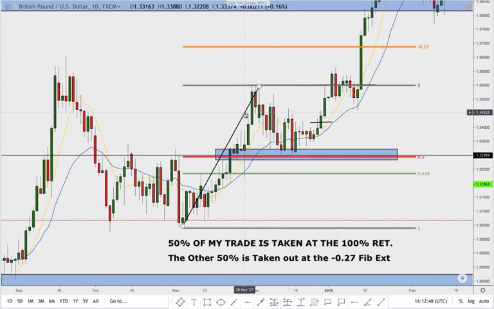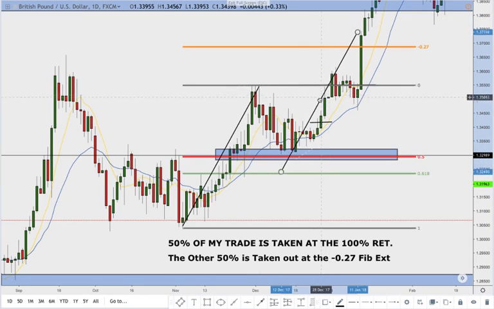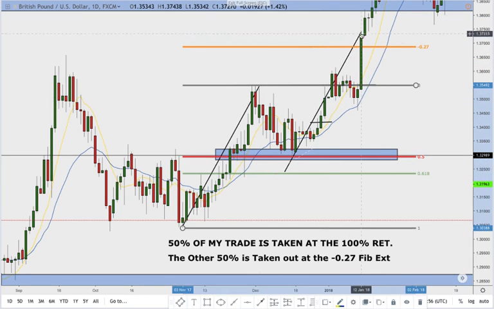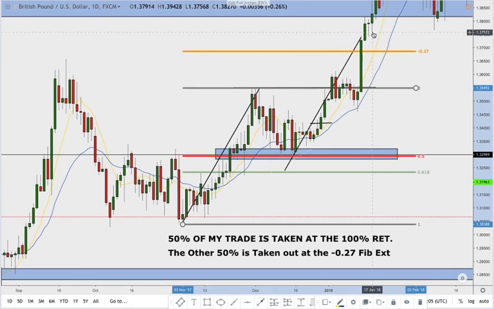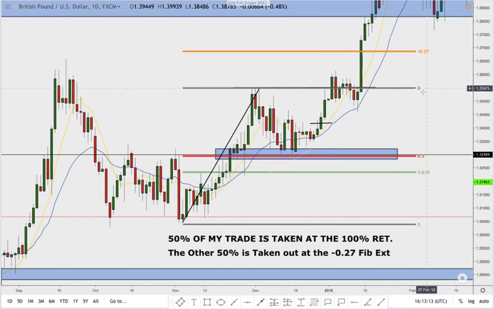Now I'm going to clone this and let's see if what I'm saying is real or trash. Well, it overshot slightly, but you get the gist. It did overshoot, and as you can see, the market continued heading higher. But that's the idea according to Fibonacci, and it really does work, guys. Trust me. So I take out my first 50% here because this is very important, and then I take out my next level here. So A, B, C, D. 50% here, the remaining 50% here.